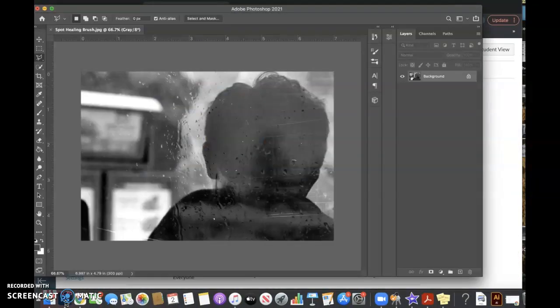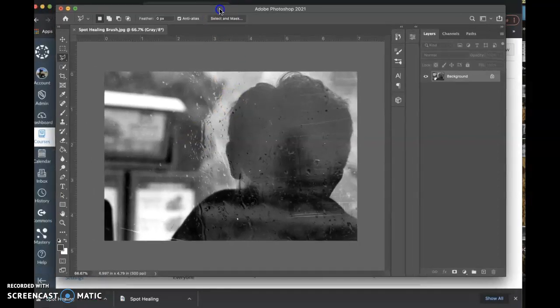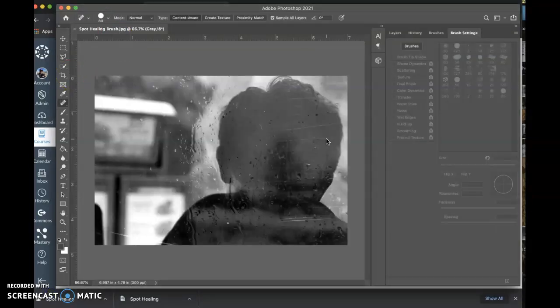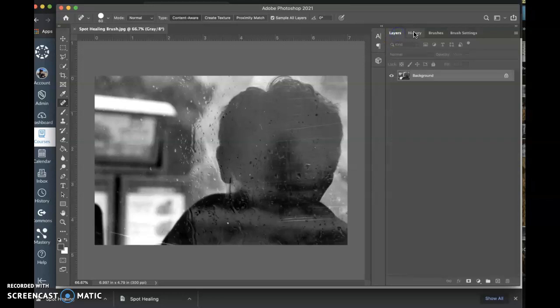I can also right click and do open with and choose Photoshop, or I can go to File, Open in Photoshop, whatever way I want to do it. So one of the first things I'm going to do is just clean up my Photoshop window a little bit so that I only have the things that I need for this assignment. So I just want these two tabs, layers and history. So anything that isn't layers and history, I'm going to get rid of.